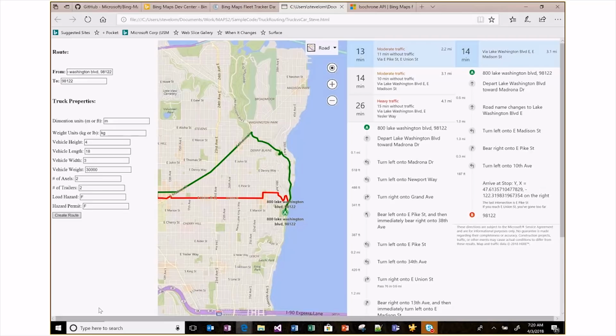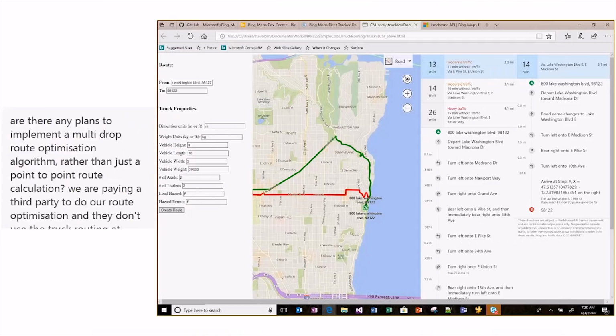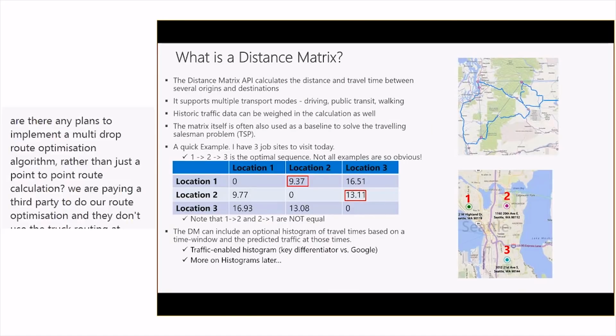All right, so let's jump into the next new API. I'll go back into presentation mode here. And this is the distance matrix. This is a very powerful API. It's great for optimizing large fleets and mid-sized fleets. I'm going to give a few simple examples where it's a fleet of one or two, and you may not need something as powerful as the distance matrix for optimizing your routes. It gets interesting when you've got more than just a few vehicles and locations that you're working with.